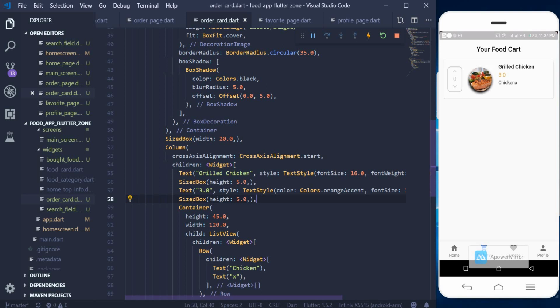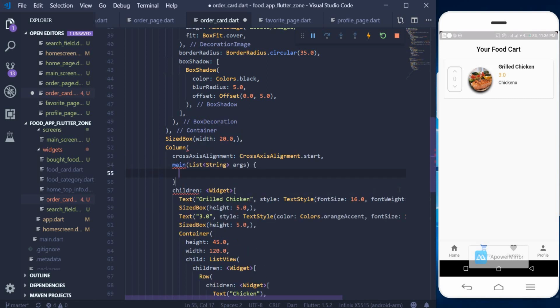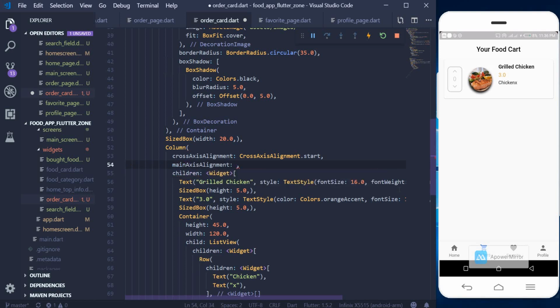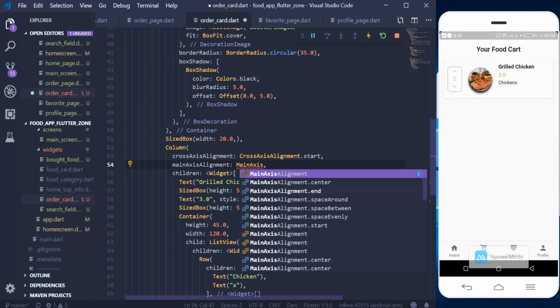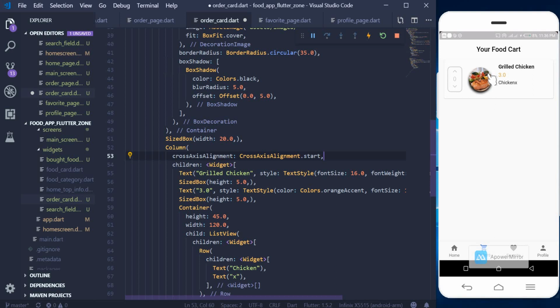So we have space in between, and I don't like the way this thing is aligned. It's not in line with this one. So let me also check the main axis alignment, and let me set it to the start, because I want it to be in line with nothing actually happened, so I think it's not necessary, but you see, I want it to be in line with this one.